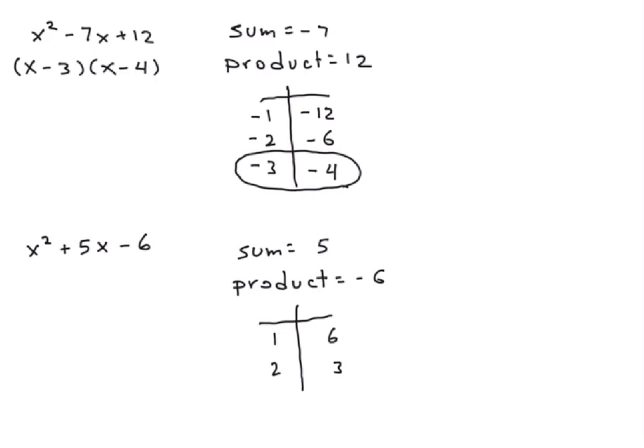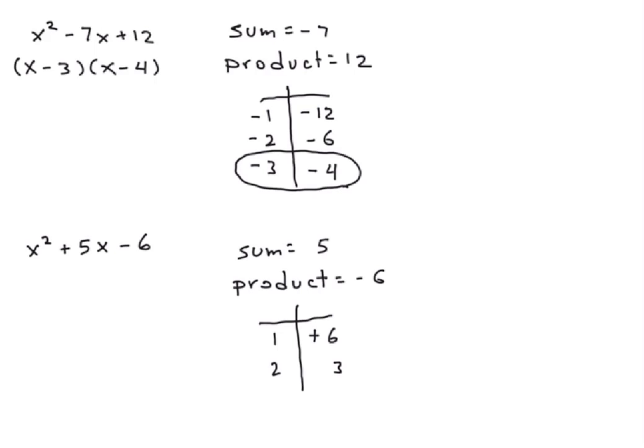But that's not taking into account that our product has to be negative. Because our product is negative, that forces one of our numbers to be positive and the other to be negative. So a positive 2 and a positive 3 would give us the sum of 5, but it would not give us a product of negative 6. So since our sum is positive, when we add two numbers together, one of them being positive and one being negative, whichever one is larger is going to determine what the sign is. And since our sum is positive, that means the larger of our two numbers has to be the positive, the smaller of our two numbers has to be the negative.